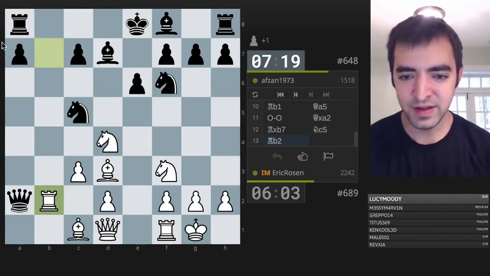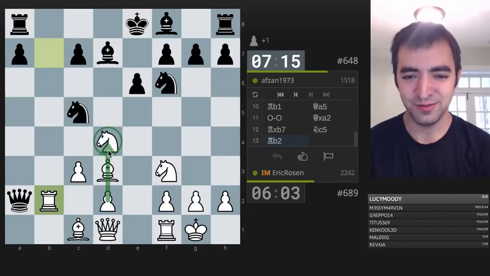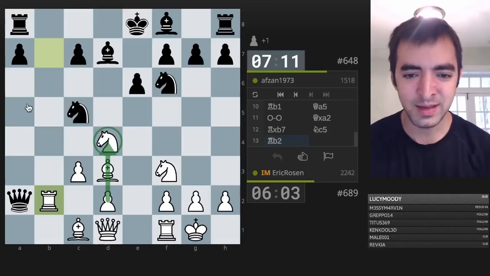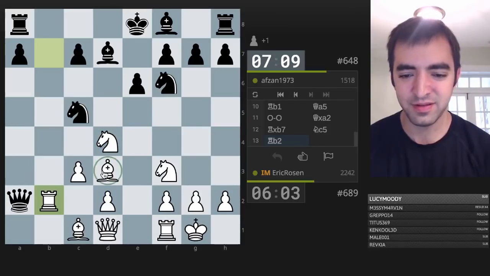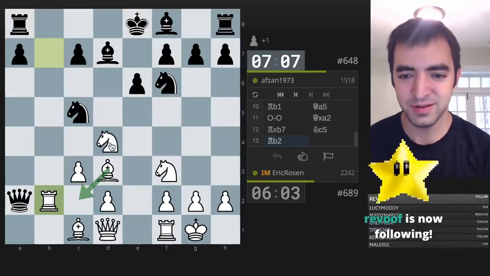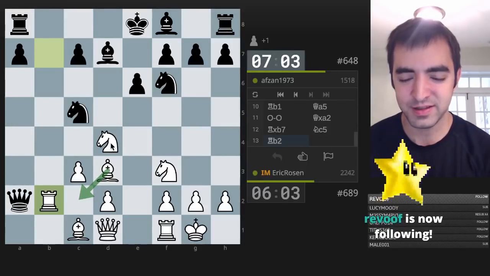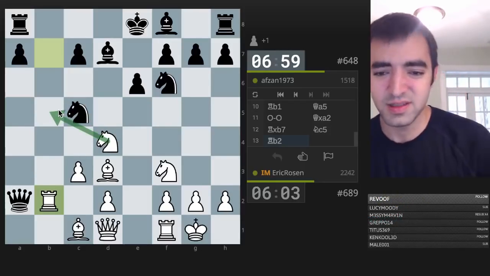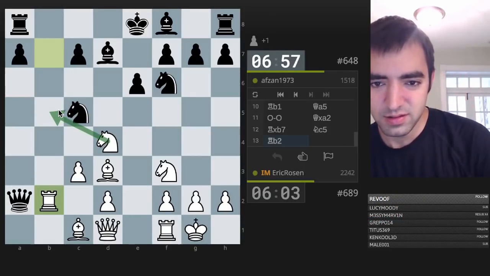And with knight on c5, I would like to somehow get my pawn to d4 as soon as possible. So what's probably going to happen, he's probably going to play queen a5. I'll play bishop c2. And then I'll have to find a square for my knight. Maybe I can consider knight b5. That could get really weird. It's probably just bad for white.